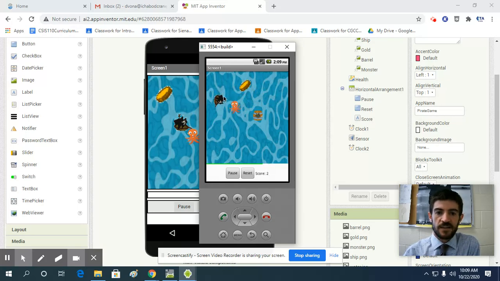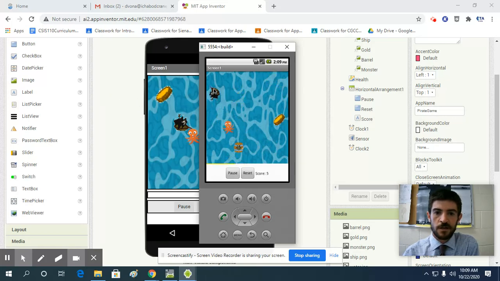When your time gets low, you need to focus on the barrels, and when you've got more time, you can focus on the coins. All right, this is the general idea of how the game is going to work.